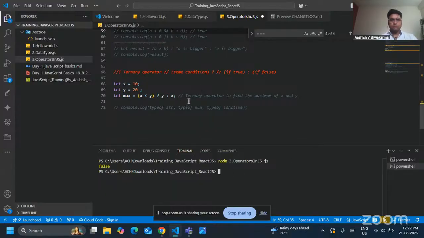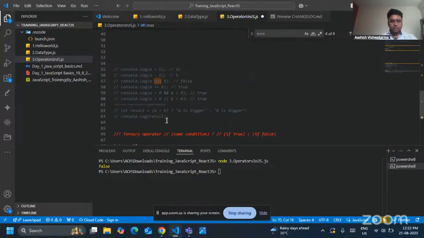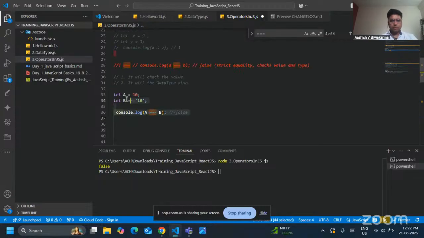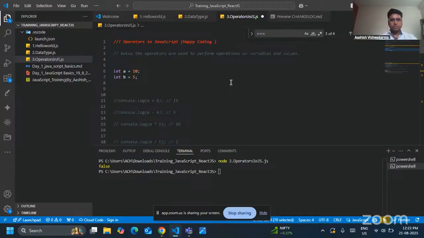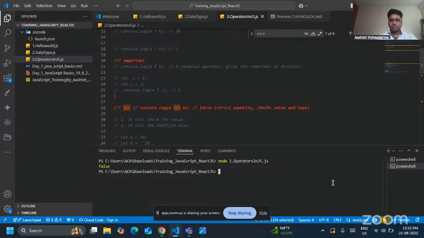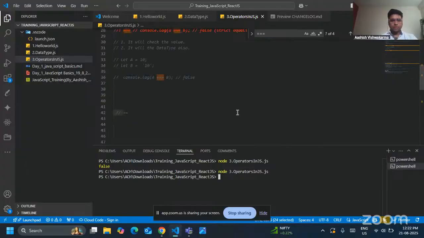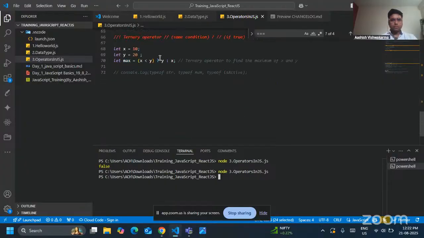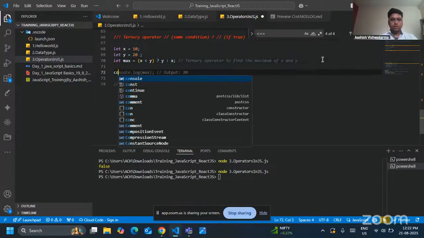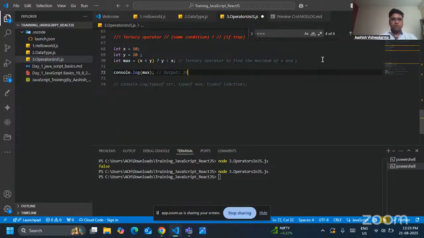So yeah, we have already checked this here. Let me comment out this. We haven't used console.log on anything, because of that it is not giving any answer to us.